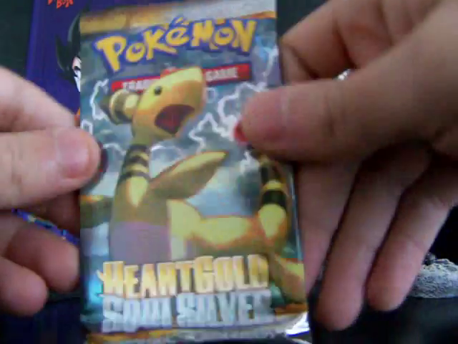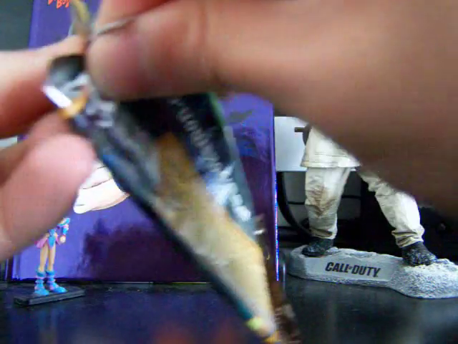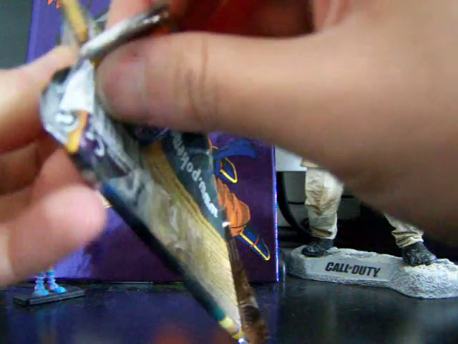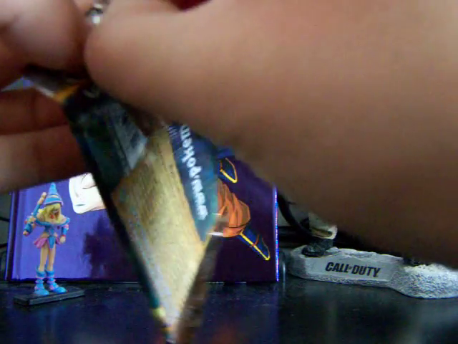Now let's go with the Ampharos packs. This is a pretty gorgeous pack right here. Look at how it says Heart Gold Soul Silver, huh? Yeah, you know what? You know what it is. Okay, moving on. Let's just open this pack. Oh god, I opened it wrong. I feel terrible. Yep, I'm sad now.